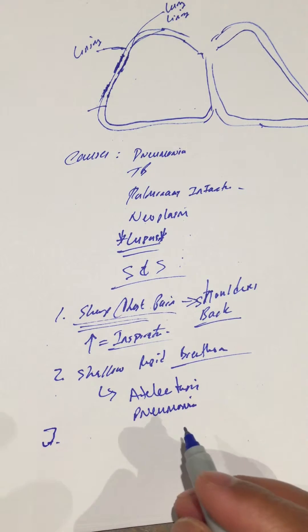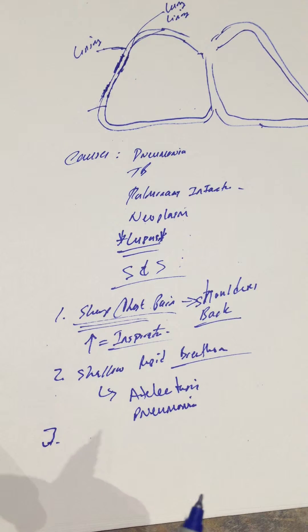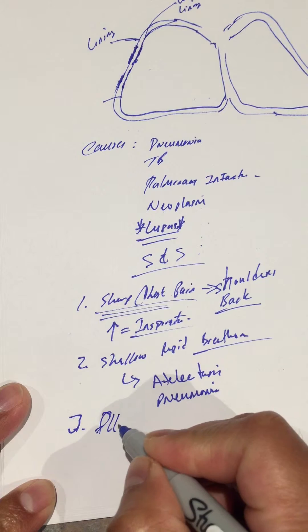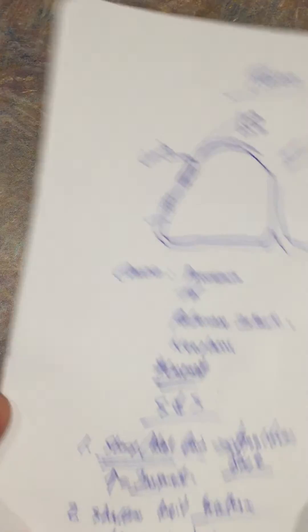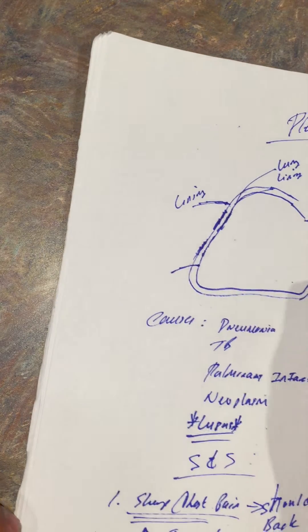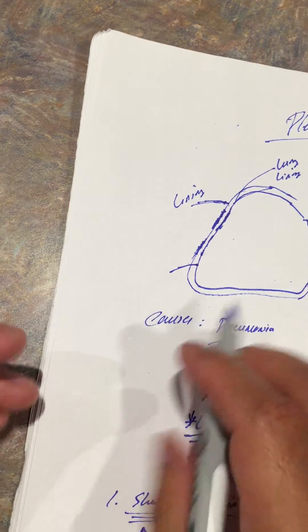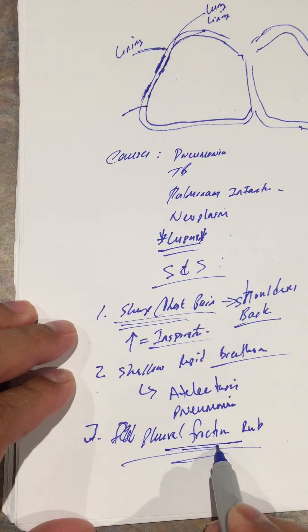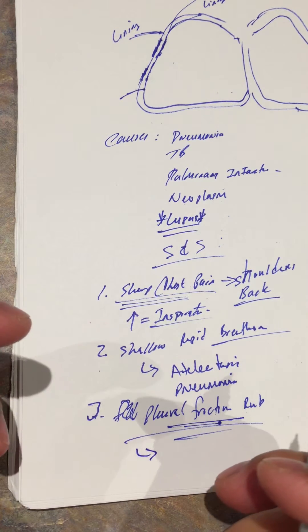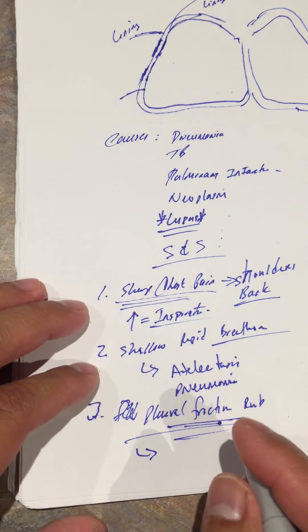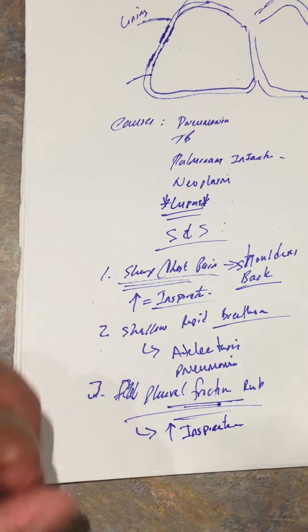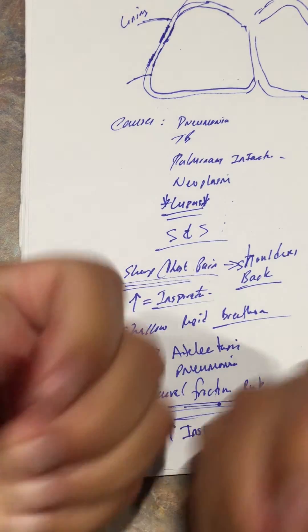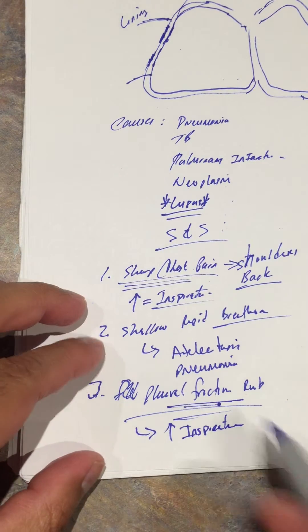Now what you also need to remember is that anytime you auscultate the lungs, anytime that you listen to those lung sounds, you'll hear a pleural friction rub. Okay, lining here in your lungs and in your chest wall becomes inflamed, becomes swollen. So anytime you take a deep breath in, these two areas are going to rub up against each other. And that is what will cause this pleural friction rub. Now this will be a kind of a squeaky door type of noise. And this will be loudest during inspiration. Because that is when, again, most likely for these two to come into contact. Now yes, it can happen during expiration or when the patient exhales, but it will be loudest during inspiration.